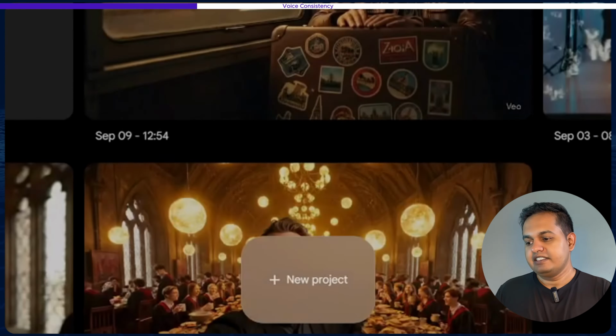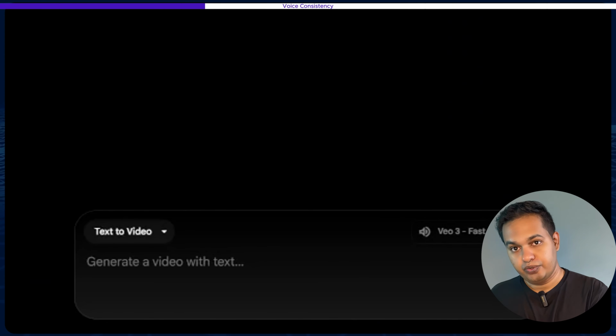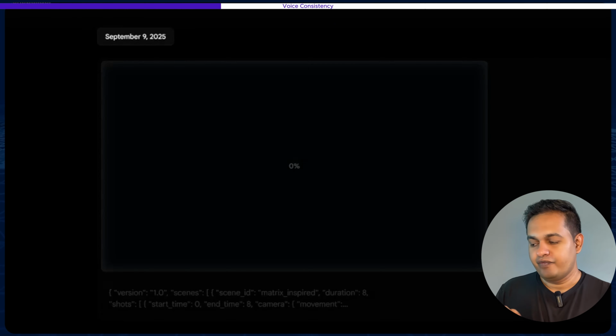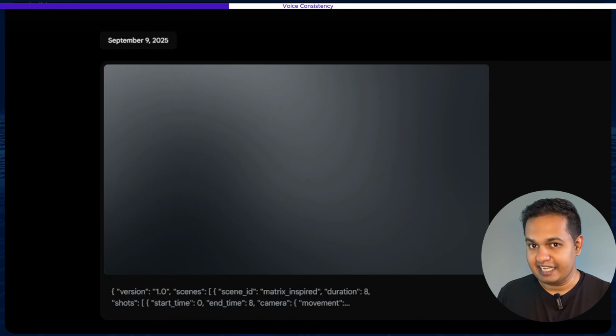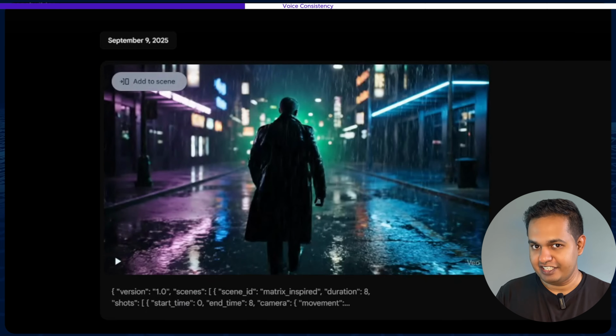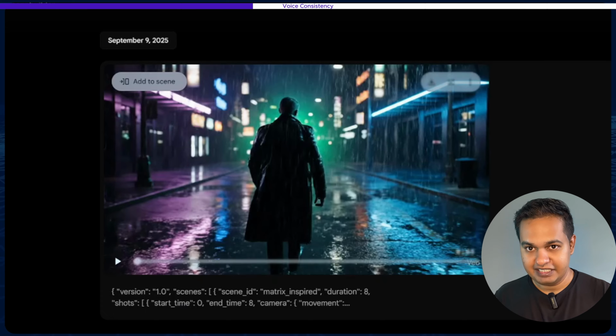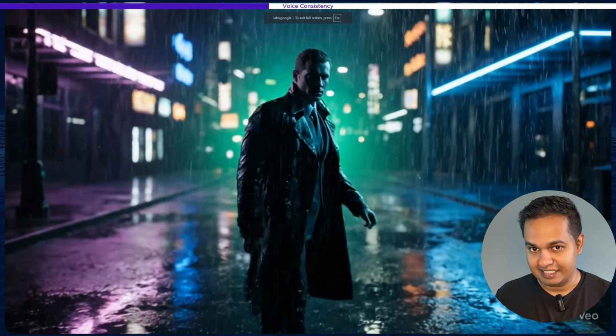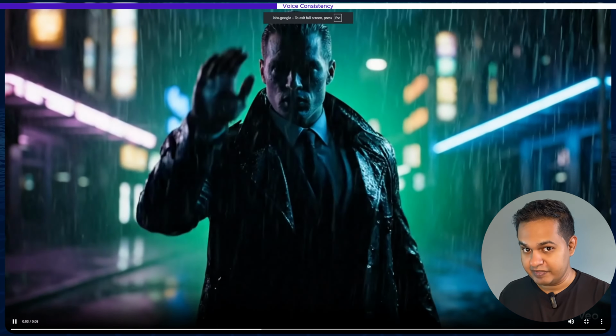But you can use the plain text prompt, it works the same. Just copy paste the prompt into Google Flow. And just like that, you will get your clip. The voice actually matches the character and the scene decently well, but there's the catch. If you want to create multiple scenes with the same character, the voice won't stay consistent. That's where the workflow comes in.